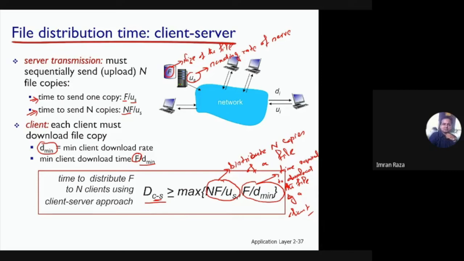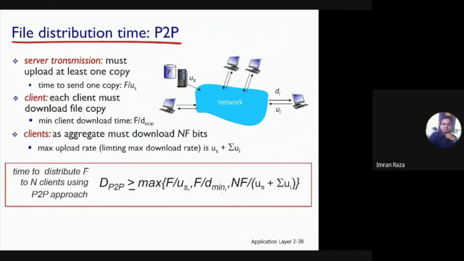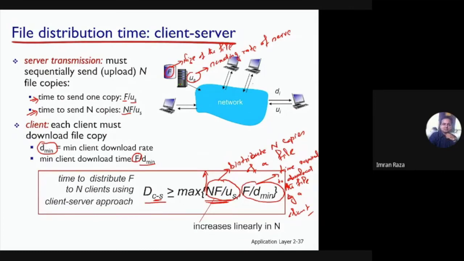So what do you think? If this n is increasing, I mean, if I have to send n number of copies, which time will be more? Obviously, the time to distribute n copies of a file. So what I'm saying here is that if n increases linearly, we are increasing the number of hosts.